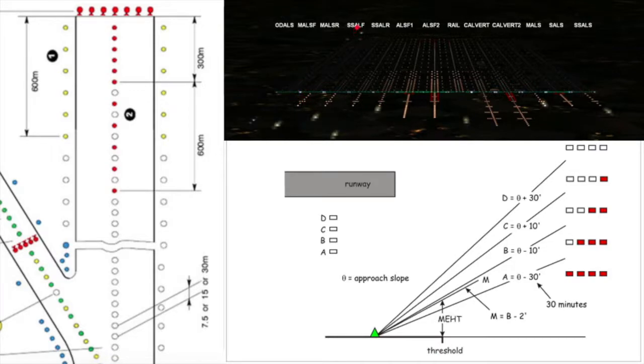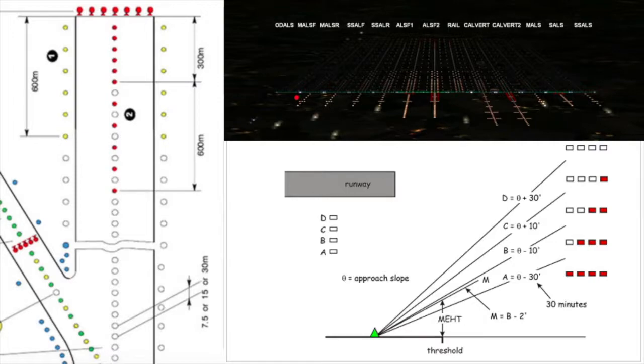So as you can see on the top right of this image, this white light and the far white light just under the letter F, you can see those two lights mark one runway for you on the image. And you can see that these white lights also mark all the parallel runways for you in this image.